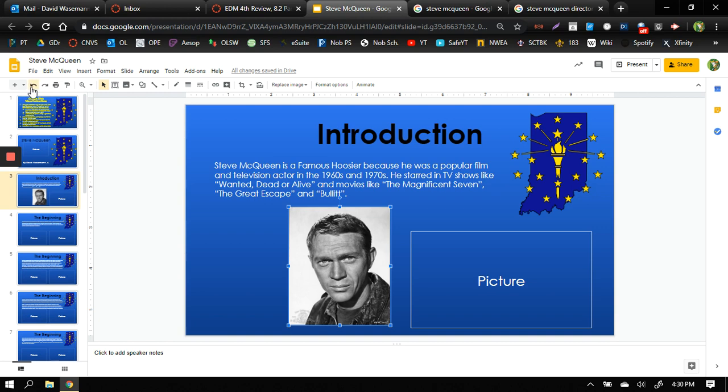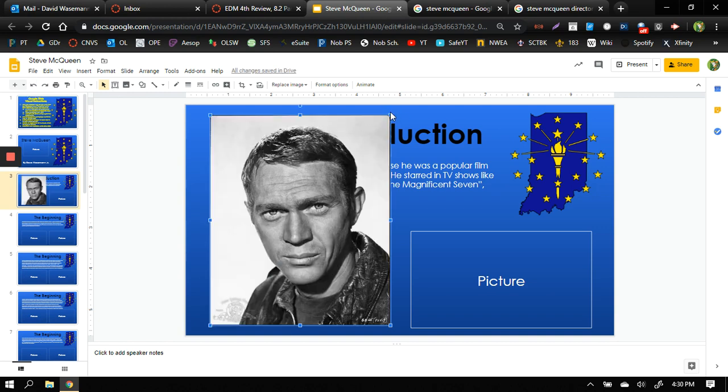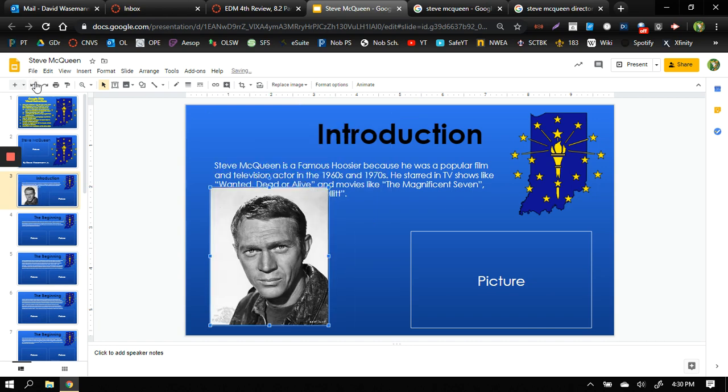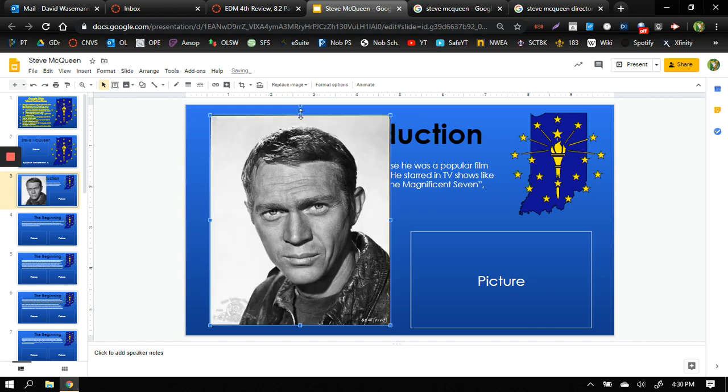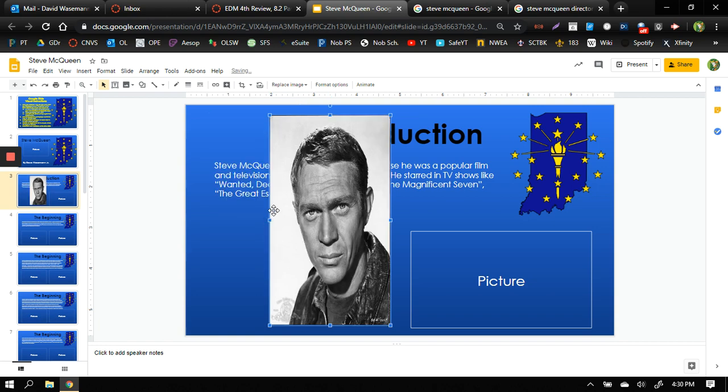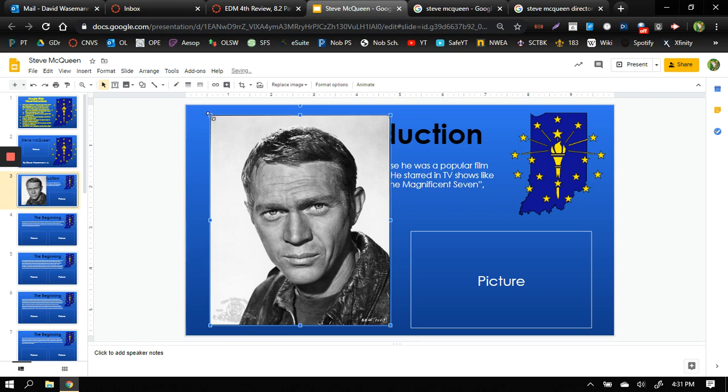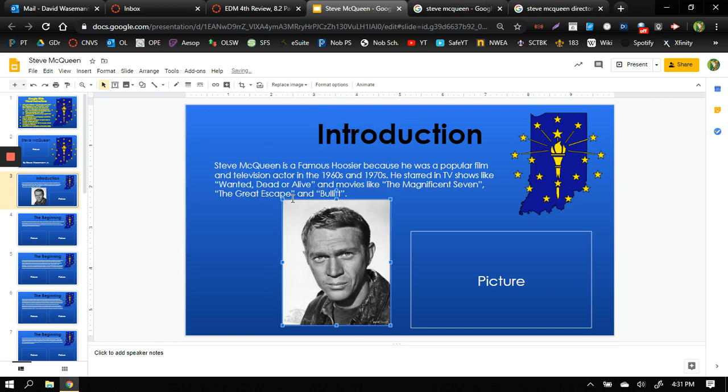Let me show you that again. So I grab the corner. This time I'm doing upper right, and I'm going bottom left. See, if I grab the picture from, say, the middle top, middle bottom, or middle side, when I drag it across, it changes the shape of the picture, but it monkeys around with the ratio. Okay, it's now skinnier, but still the same height. So again, when I'm manipulating the picture, I want to grab the corner and go towards the opposite corner.